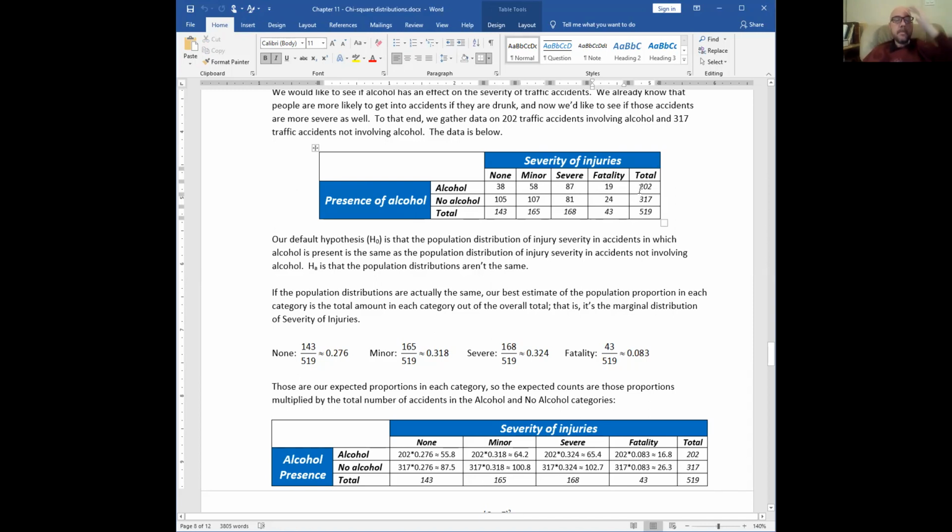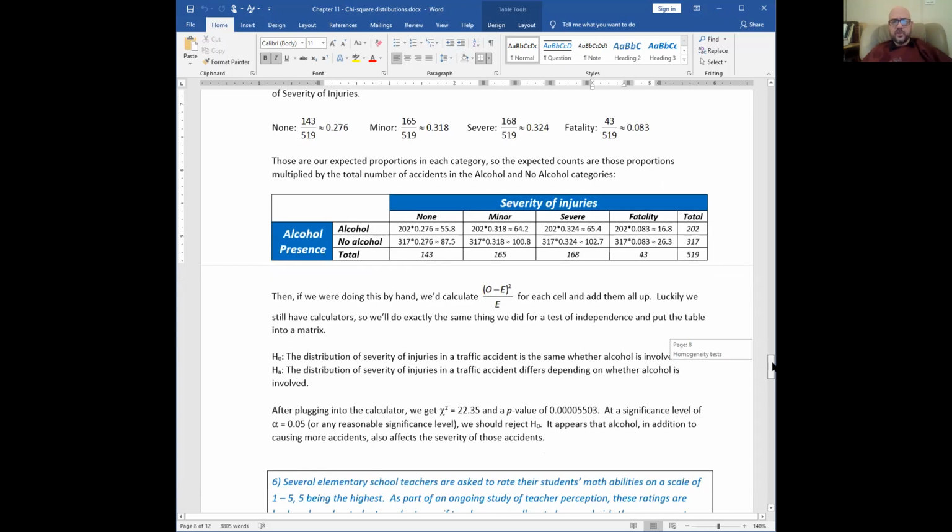So yeah, this is enough evidence for us to suggest that severity of injuries is increased in accidents involving alcohol, which makes sense, right? If drivers are impaired, they might slam into each other at higher speed than if they are not impaired, causing more injuries. Okay, so that's how that works.